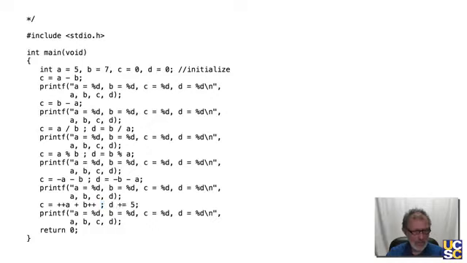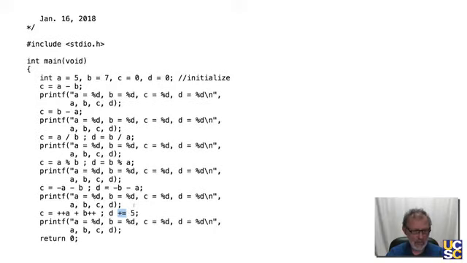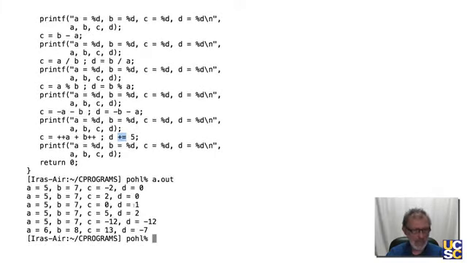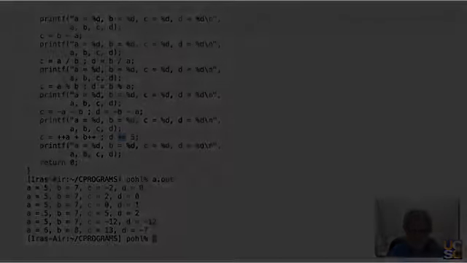And here we see the plus assignment operator. So this means whatever d's value was, where in the earlier case d would be -12, we would add in 5, so we'd end up with -7. So again, try to understand all this, and then here's the actual running of the program results in these values. And I will write a quiz for you and most likely put something of this kind on the class final.